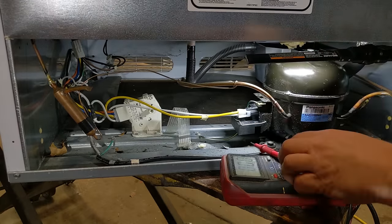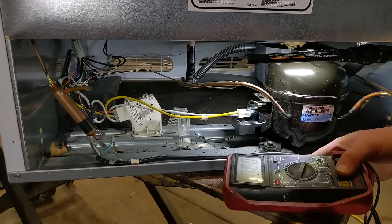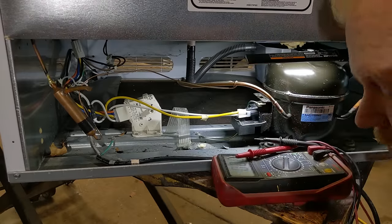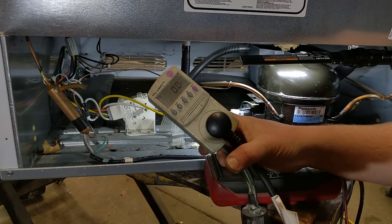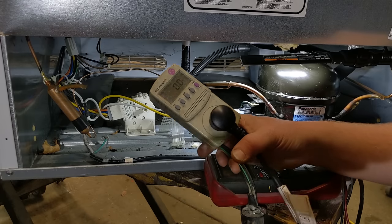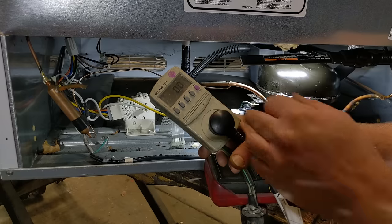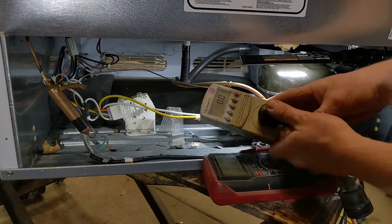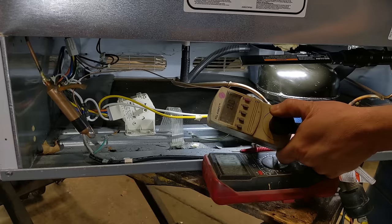We don't know. So a couple little tools that help us is a multimeter will really help you. Along with this is a kilowatt meter. They're really handy, just handy around the house. Shows you what stuff's drawing. I have it on watts right now. This thing is drawing nothing. If I open the door, you should see it. I don't know, what is there, a 40 watt light bulb or something in there?